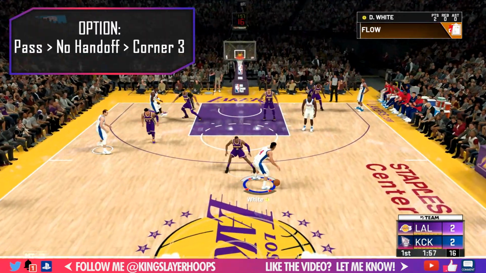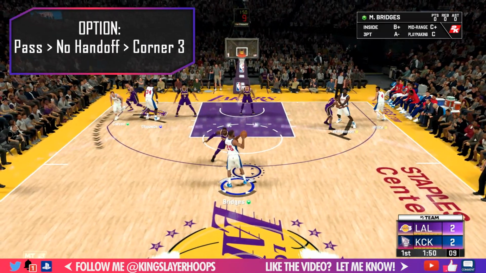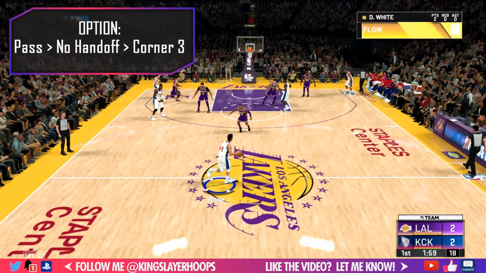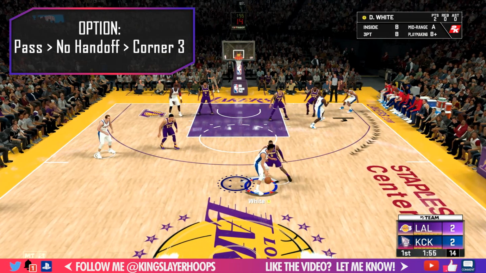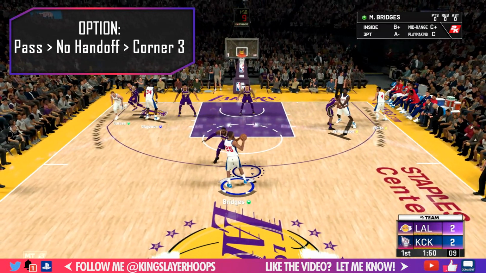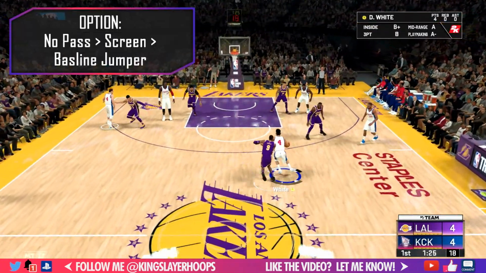Here's another option. We're going to start at the same trigger point, right at the top of the key. This time, we're not going to hand the ball off. We're going to get this three-point opportunity right here. So slow that down one more time. Trigger point at the top of the three-point arc. There's a screen for the man in the corner. We're going to pass to him. This time we're not going to hand the ball off though. And then our point guard is going to go to the corner, receive a screen for a nice three-pointer. So we knock one down there.